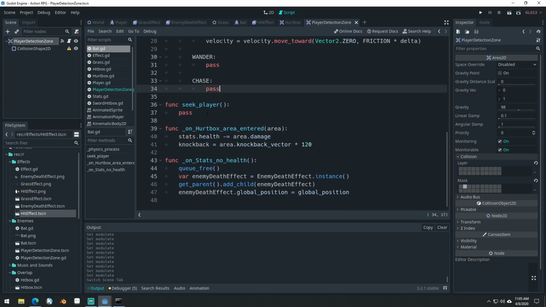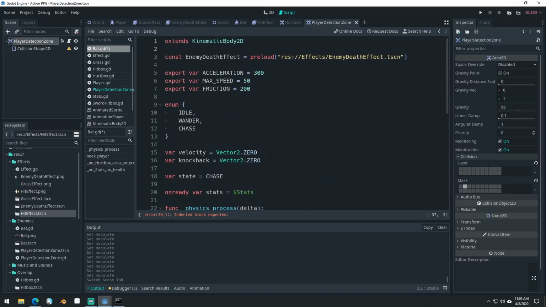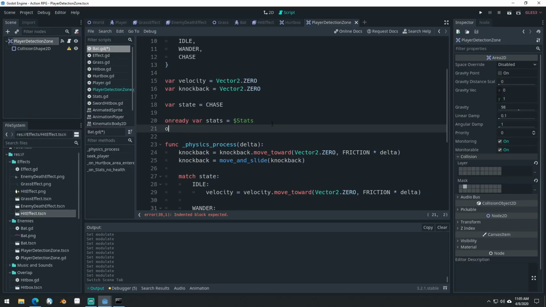But if we come into here now in our seek player, we need to get access to our player detection zone too. So come up here, do onReady var player detection zone equals player detection zone. Where'd my autocomplete go?